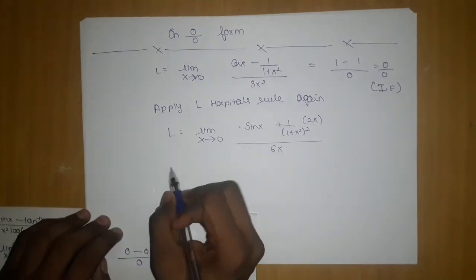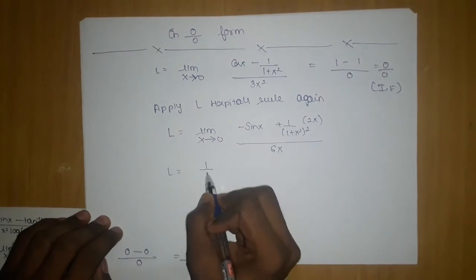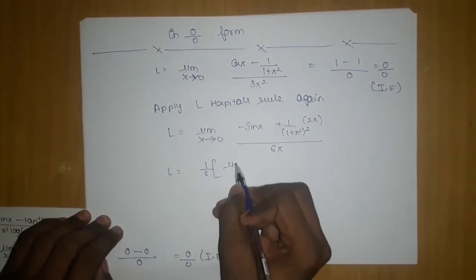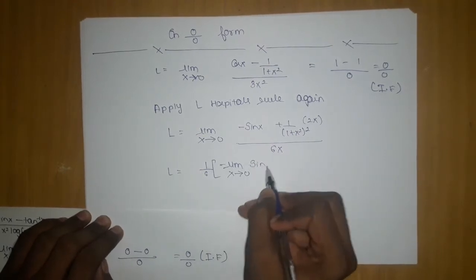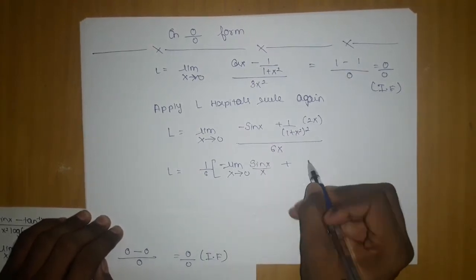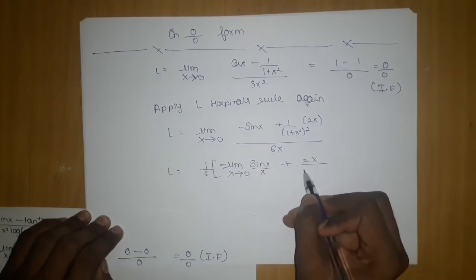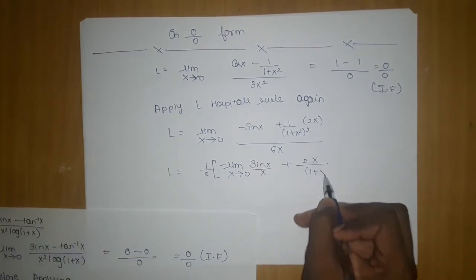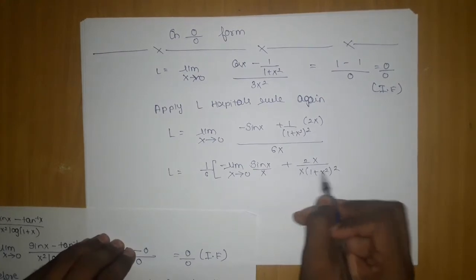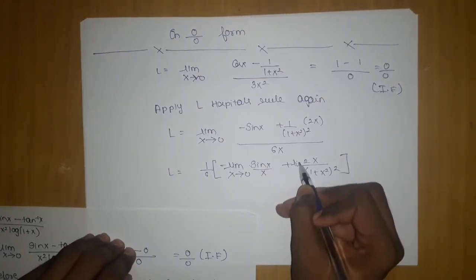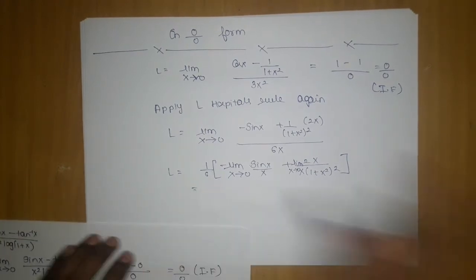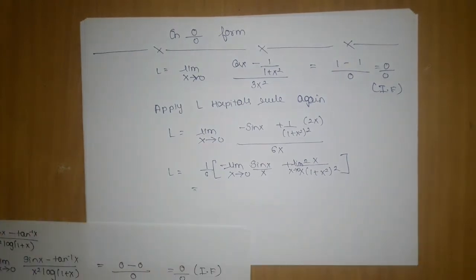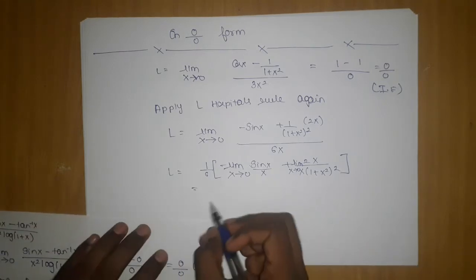So I will do what? I will distribute the things and take 1 by 6 outside. The moment I distribute, I will be left with, you have to mention each and every step. And here also limit x tend to 0 will be there. The moment you break, limit will turn out and you have to substitute. That is the problem. You have to think always before breaking the things, okay, in L'Hopital.